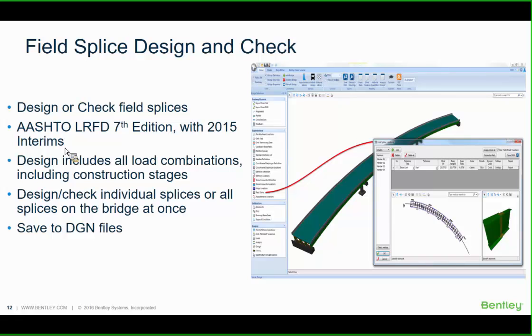Okay. That's the design check. It includes all load combinations. You see, you can design or you can check individual splices, or if you have multiple splices, you can do the same for all at one time. And the most beautiful thing here is also you can save this to design files, DGN files.